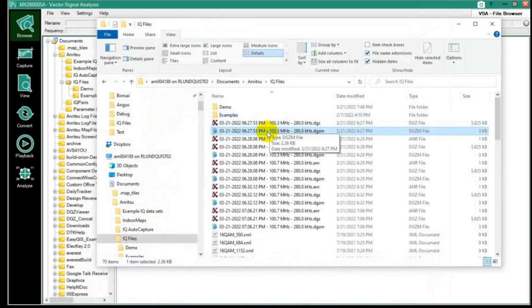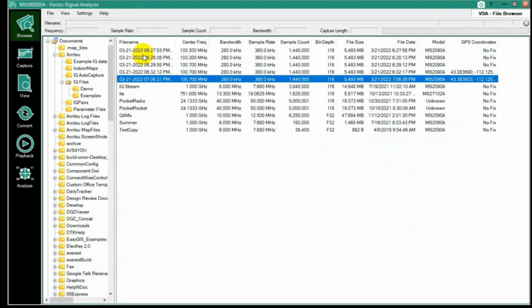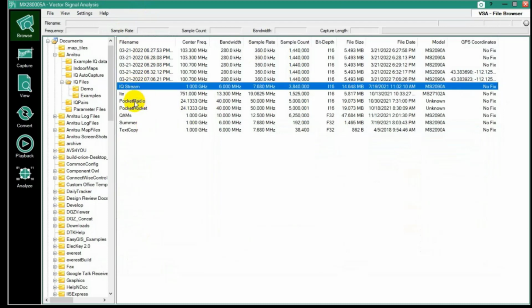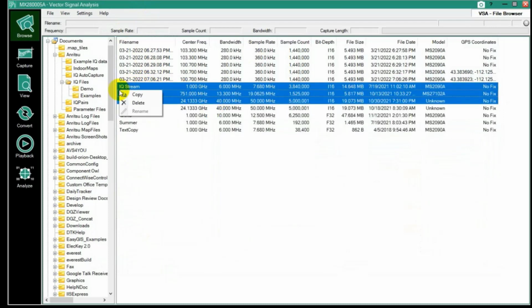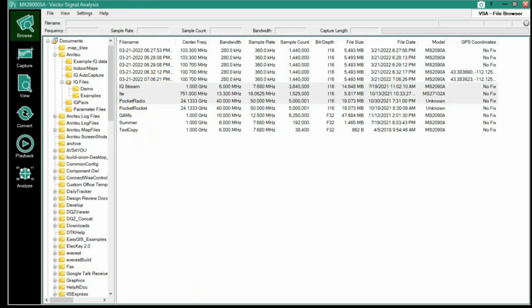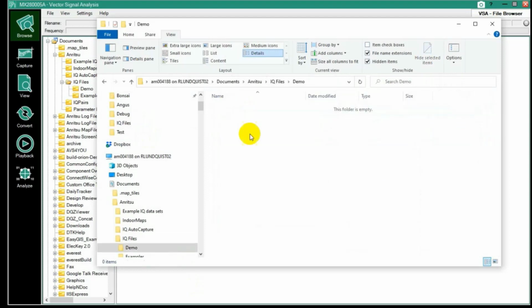So those files come in pairs, and if I want to do something like copy them or delete them, sort of normal file operations, I have to remember to keep them together or they're useless, and that can be a little bit of pain sometimes. So those operations are available here. I can choose to select a couple of these, for instance, and then right click. I have a context menu, so I can copy these, and so I'll just select copy, and just like in Windows File Explorer, if I copy, then it puts those files on the Windows clipboard, and then I could paste them. So I've created just a little demo folder here.